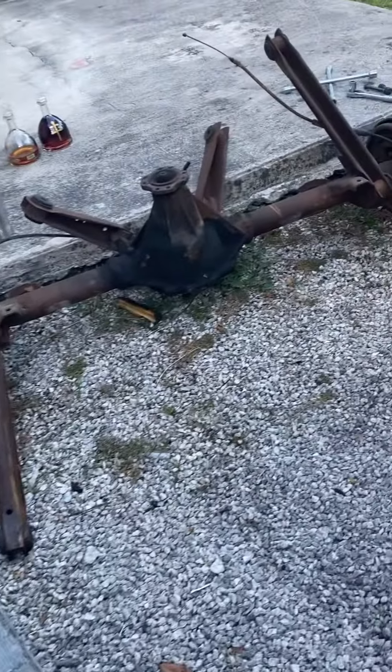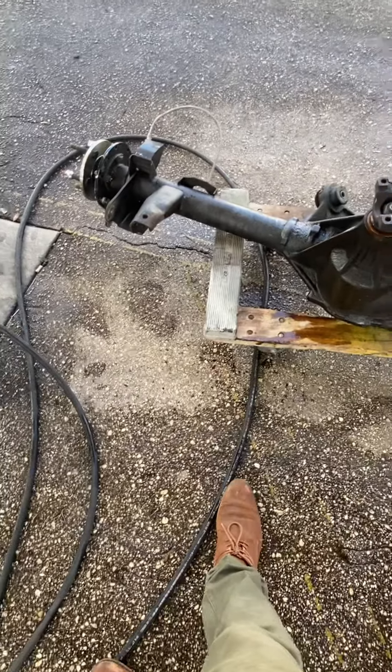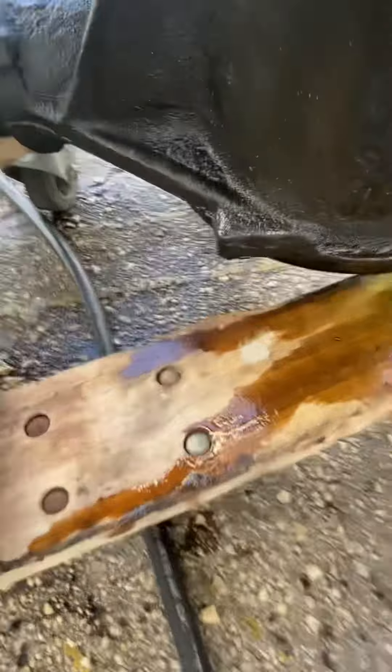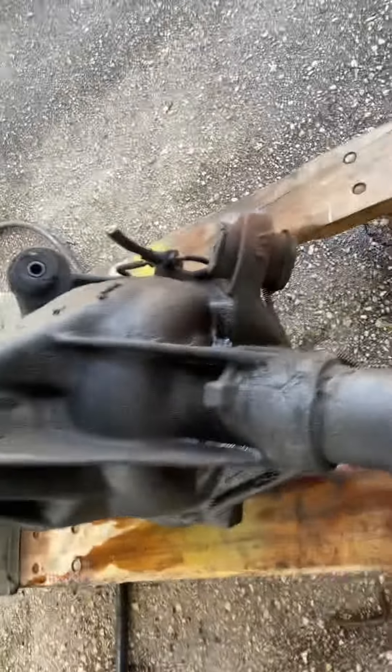I don't know why this is going to end up shutting off, but I got my rear end out. Putting this in for now. Let me show you what it means. All clean under here. All clean. We got a little bit of degreaser, gonna clean this up. Gunk. All clean.